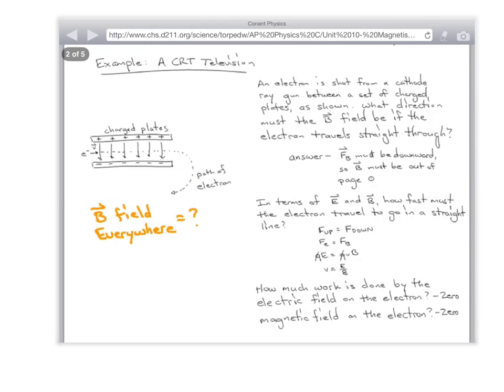So here's the basic. I don't have a very good picture in the notes. I'm going to draw a more realistic picture on the board. Here's the screen in the front. It's kind of curved, right? And then back here you have parallel plates. Why do you need parallel plates? To accelerate the particle. Can magnets accelerate a particle? Can magnets make a particle speed up? No. So what do you need to make the particle speed up?